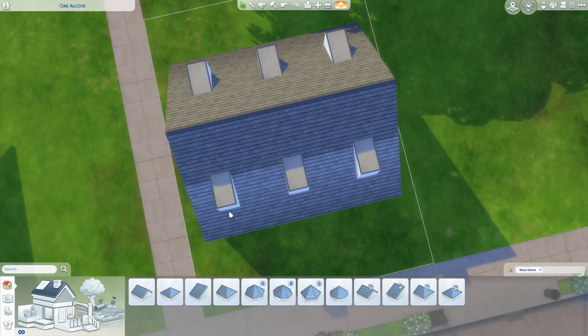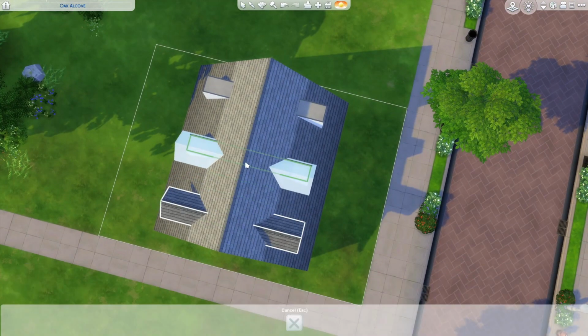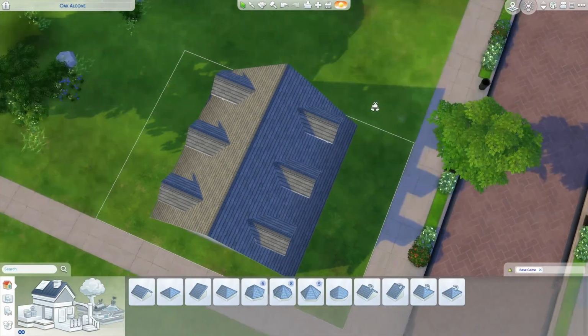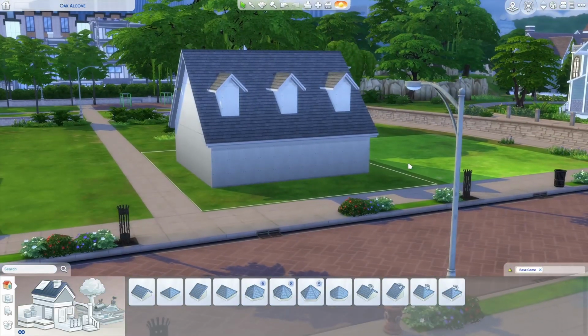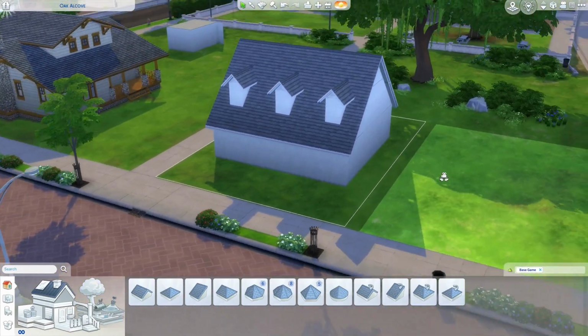And then for these guys, same thing. You're just going to make your gable 1 tile wide, and then copy and place it on your dormers. If you'd like more information on dormers, I have a whole video about that, which I'll link up here. Highly recommend checking it out if you want to add dormers to any build.